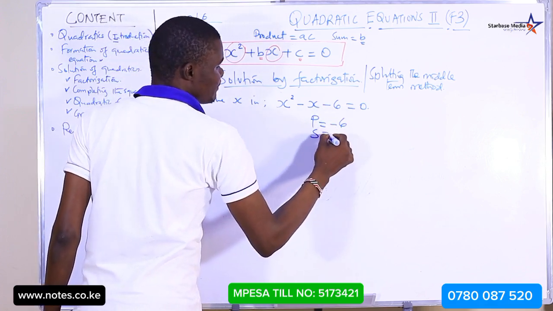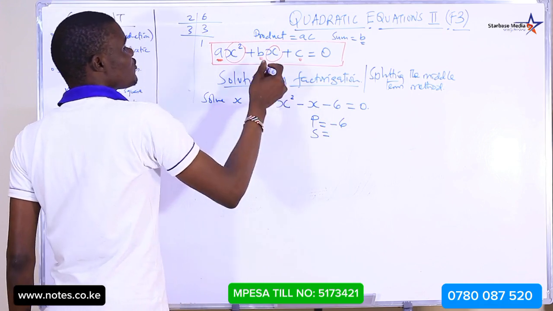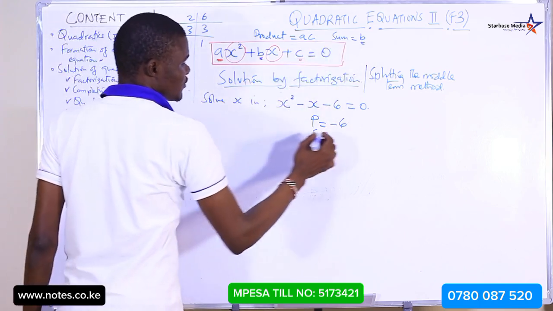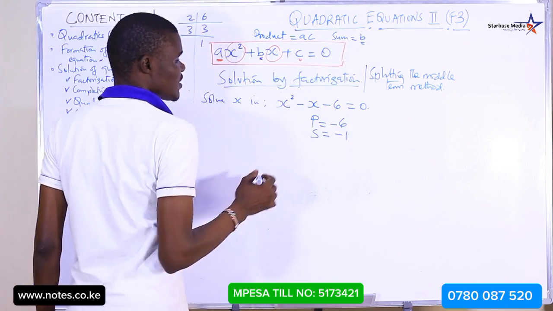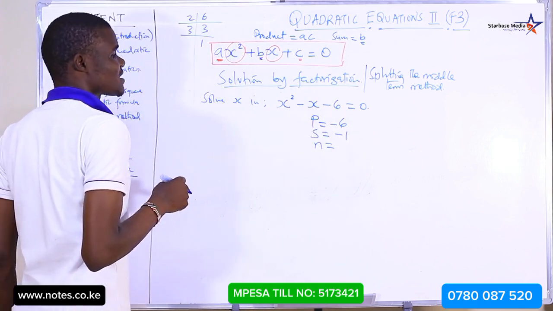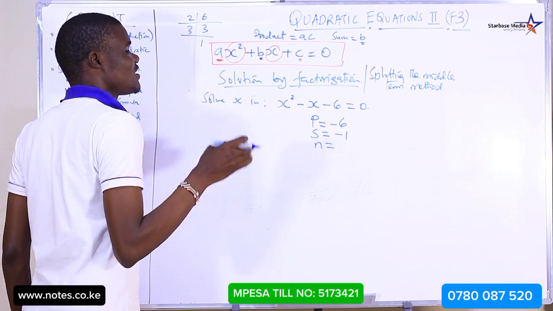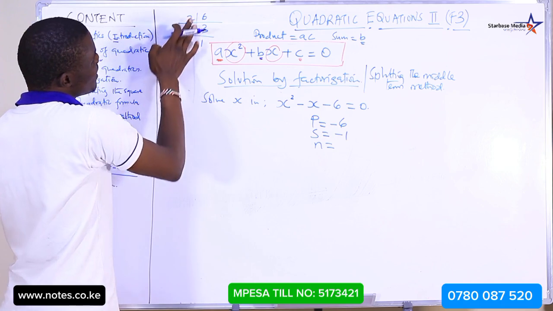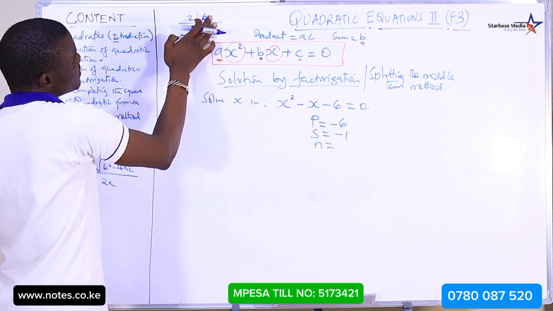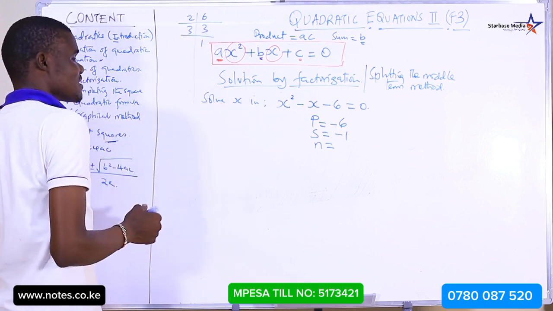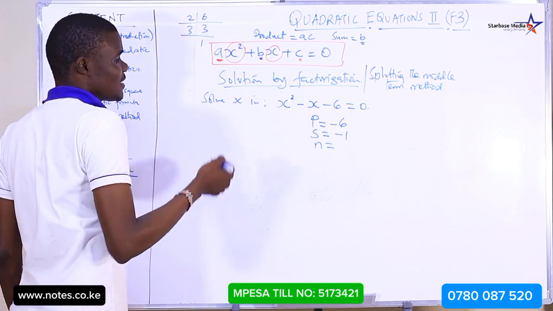And then the sum will be the coefficient of b. That gives you the sum. So the coefficient is -1. Then you ask yourself, what are the two numbers? And when you want to get the two numbers, the simplest way is to get the factors for the product. And if you don't know that, you simply do the LCM way. You say 2 goes into 6 3 times, and 3 goes there 1. So you know that the factors are 2 and 3.